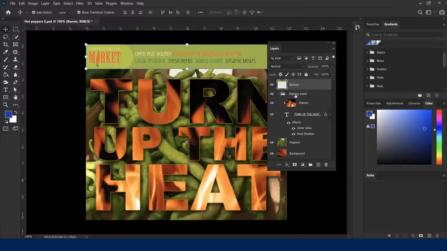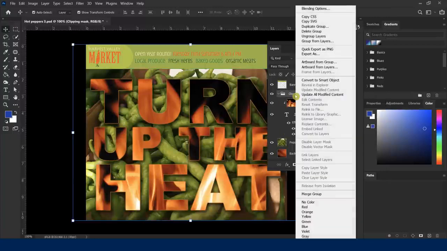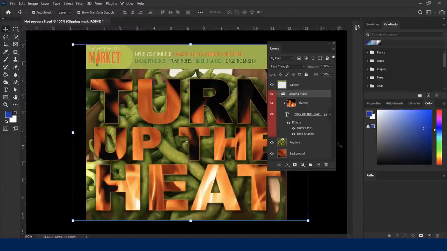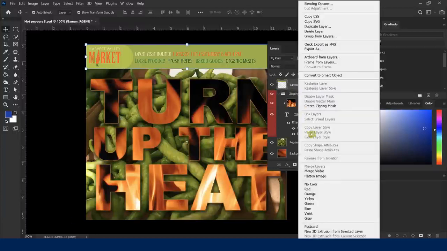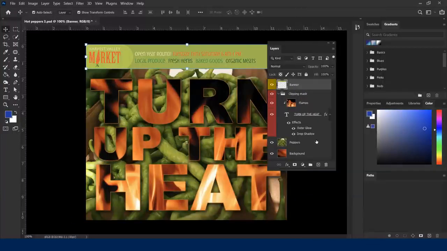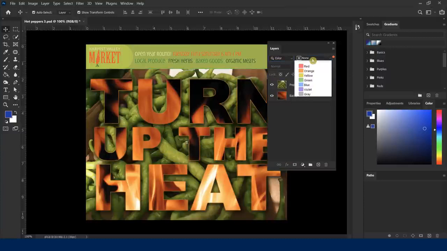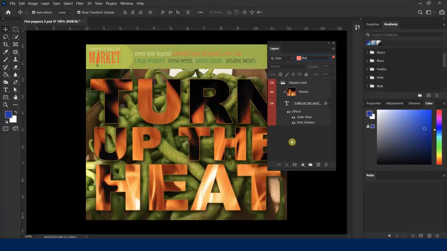Let me go over here to my clipping mask group, and I'm going to make that red. And notice how the whole group then gets red. I'm going to right-click on my banner and make that yellow, and notice how that becomes yellow. And then coming back to where we were before, let's choose color, and I will choose red, and look at that. That's how I am organizing things, by color.